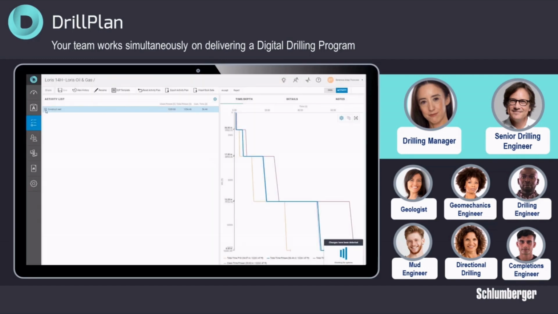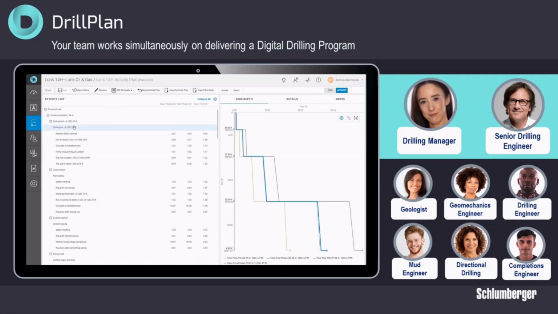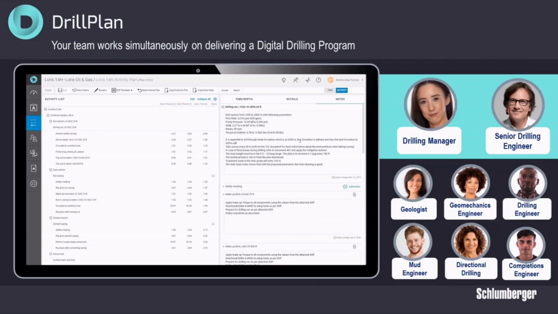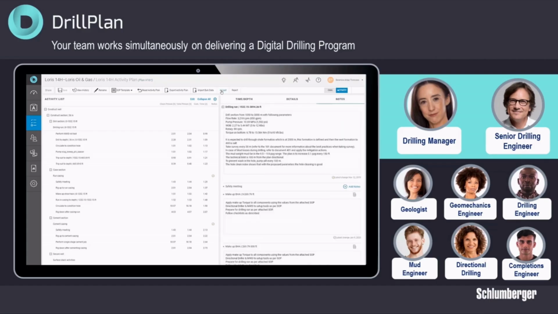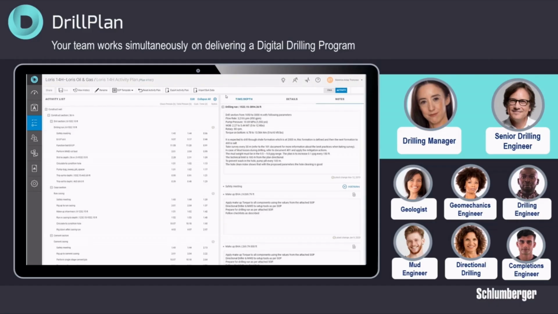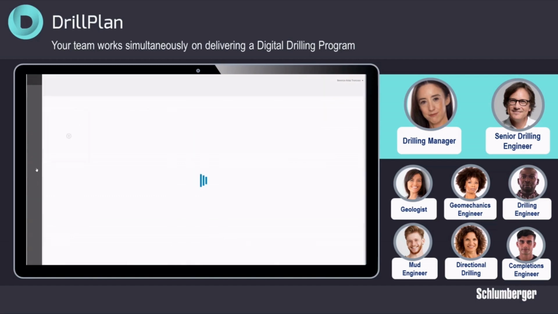The activity plan is prepared on DrillPlan by using all the relevant offset well information, and it automatically calculates the estimated time per each activity throughout the well construction. So it also has customized templates for standard operating procedures notes throughout the activities. So she reviews it, and now she can decide to digitally accept it or reject it.